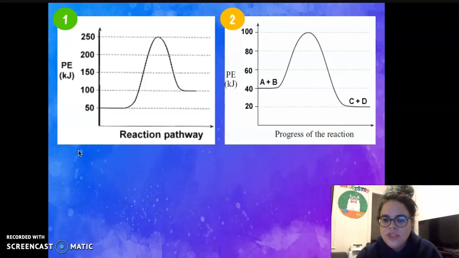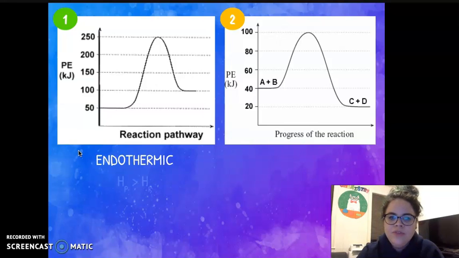Your question just asks you to tell me something about each one of these, and the main thing is that potential energy diagram number 1 here is an endothermic process. You should be able to tell just by looking at this that this is the case. And the reason for that is because the heat of products is greater than our heat of reactants, meaning that by the end of the reaction, we have absorbed a certain amount of energy.